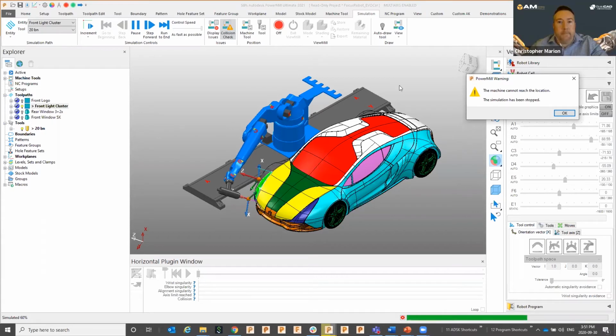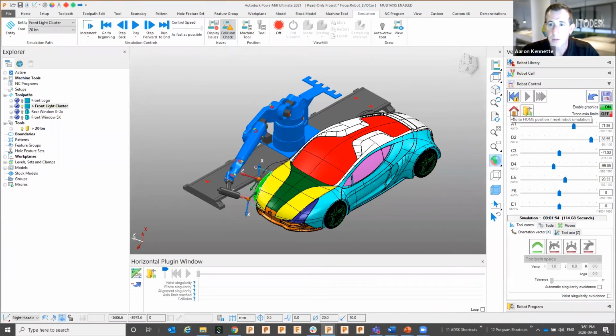You're welcome. Appreciate it. So if we look here, we've completely hit that limit. There's a machine limit that we're hitting. We can't reach the location we're at. And if we had the previous two robots that we had on the screen without a linear track, we'd be kind of in trouble. We wouldn't be able to reach that location. We'd have to possibly move the part. But with this, we have the linear track, so we can take advantage of it.